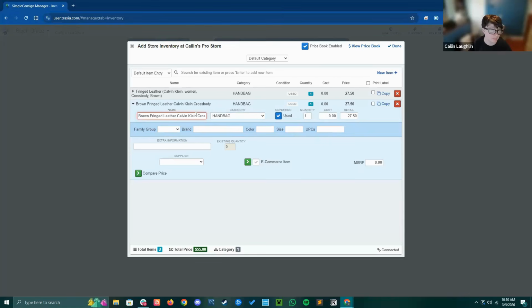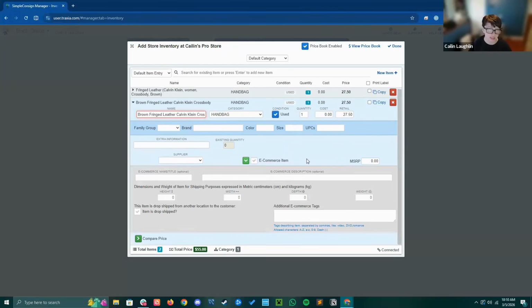And if you want your e-commerce title to display in exactly this order, we do have e-commerce title templates where we can take these fields and automatically put them in a specific order for you. So if you want that to behave in a certain way, you can do that. The support team can assist you with getting that set up. And then you can tab your way down, or you can click and enter your e-commerce item details down here, specifically if you want to be very specific about what information is displayed online as you're entering your inventory.